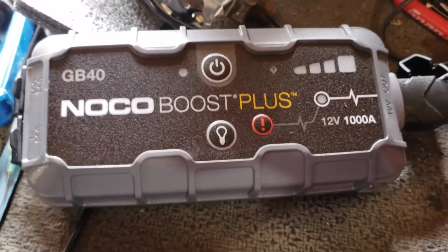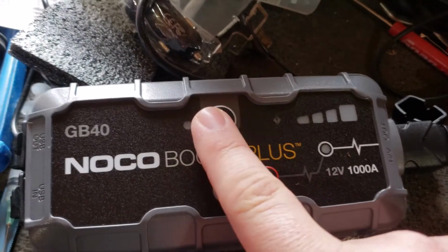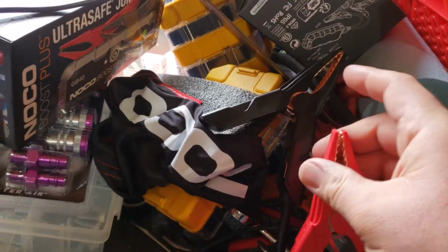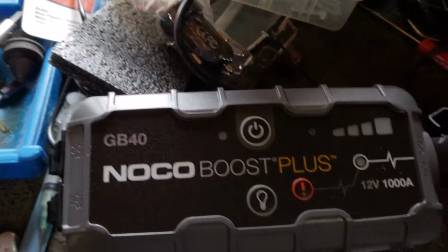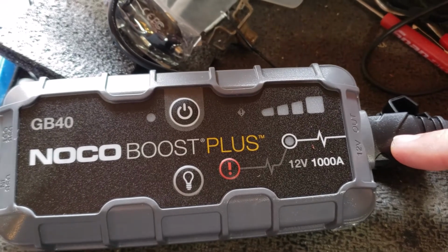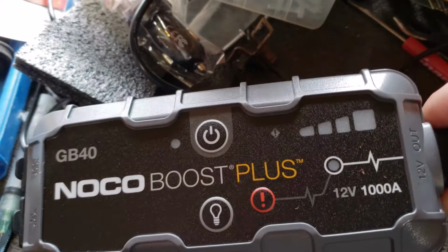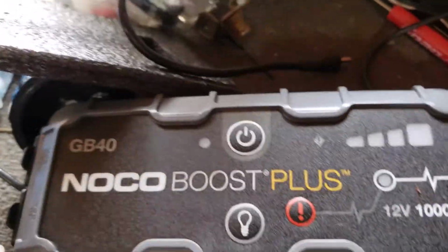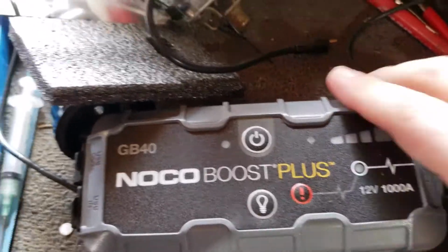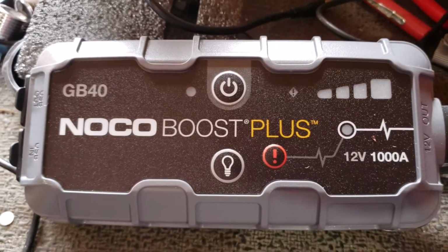Alright, so that worked out pretty good. And then once you turn this off, you can actually touch these together without them sparking. You touch metal to metal. So it must completely shut off the connection to here. So hopefully this will be something that I'll wind up using in the future. And hopefully, because it's a lithium ion battery, that'll last a while. But it's pretty cool that something this small will start an engine that big.